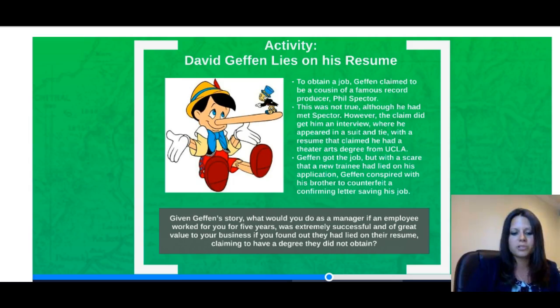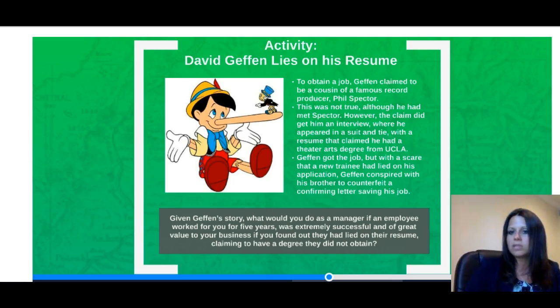If you think about it, you put so much time and energy and money into obtaining a degree. You guys are working on that right now. And here you have someone who just added that line to their resume and took a job away that could have been yours. Still, the way you might handle the situation varies.